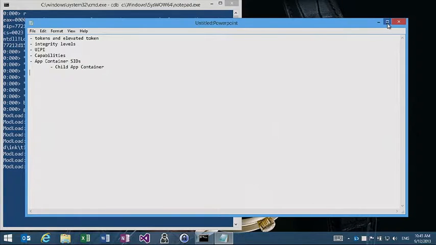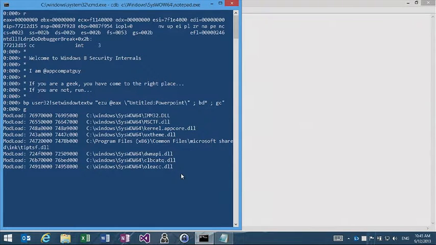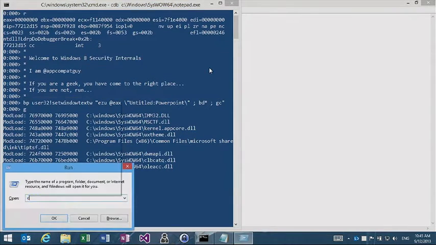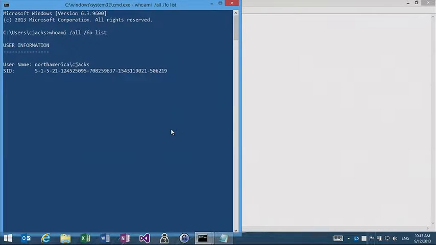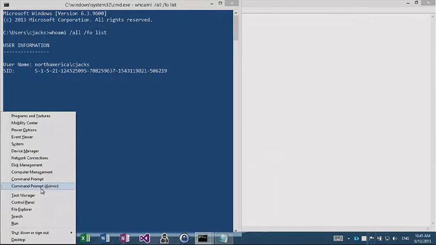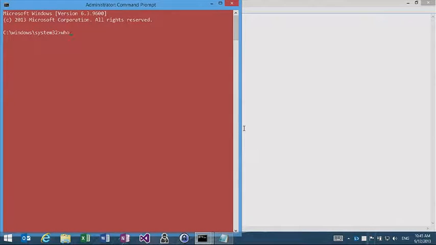But I just wanted to start off because there are so many possible definitions to make sure we all understand precisely what it is that we're trying to do. So let's go ahead and get a new command line window open and take a look at my token. By the way, Windows 8 and 8.1, Windows X brings this nice convenient little shortcut menu to start your elevated command prompts from.